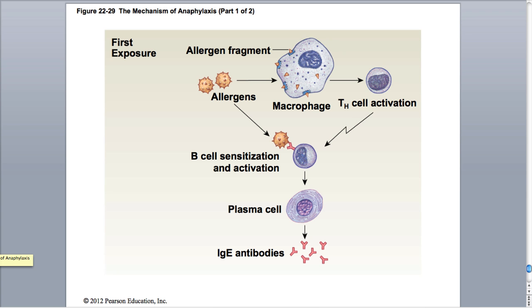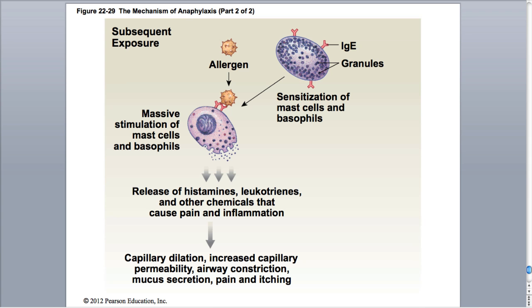And that goes with picture 1, picture 2. And the problem with having an anaphylactic shock is this: your capillaries will dilate. You'll have increased capillary permeability. That means what to us in chapter 21? You're going to have a sudden drop in blood pressure. Okay? So capillary dilation and increased capillary permeability is going to cause a drop in blood pressure.